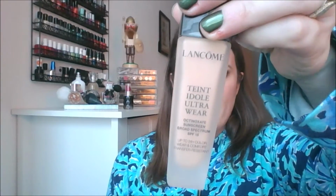I also have been really wanting this foundation for a really long time, and the Ulta that I went to use my points actually looked for this. This is the Tint Idol Ultra Wear Lancome Foundation. They didn't have it at the Ulta I was shopping at, so I couldn't use my points on it, but I did see it here in Germany, and I'm in the shade 230 Buff Warm, and I was actually kind of surprised I'm warm. Actually, I'm not surprised I'm warm. I thought I'd be neutral, but this is what the bottle looks like if you haven't seen it.